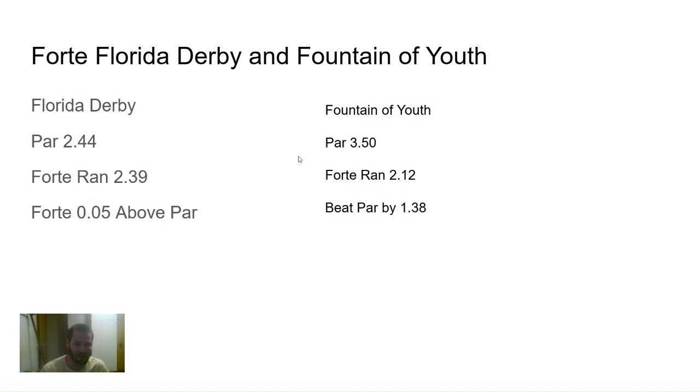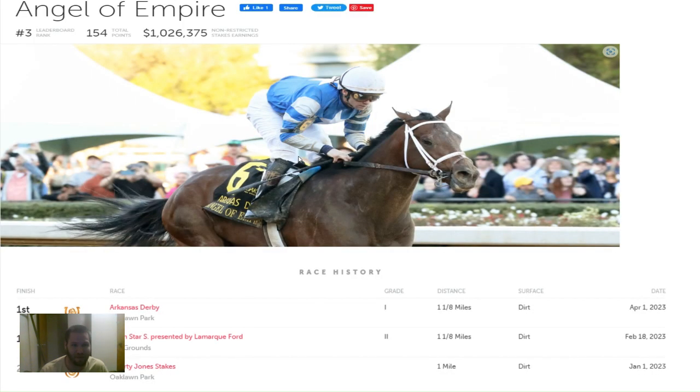You can attribute that to the bad post, and he already had his points locked up — maybe he wasn't fully geared up, and he was used a little bit getting to the stretch. For the Derby, if he runs back to his Fountain of Youth effort he might be tough in this race. But if he runs back to the Florida Derby effort, he's going to get swept off his feet. That's not an effort you want to see from somebody who's going to be the post-time favorite.